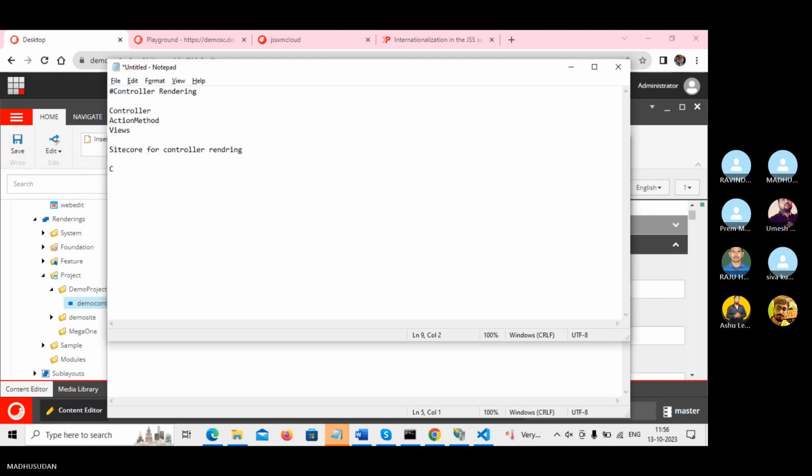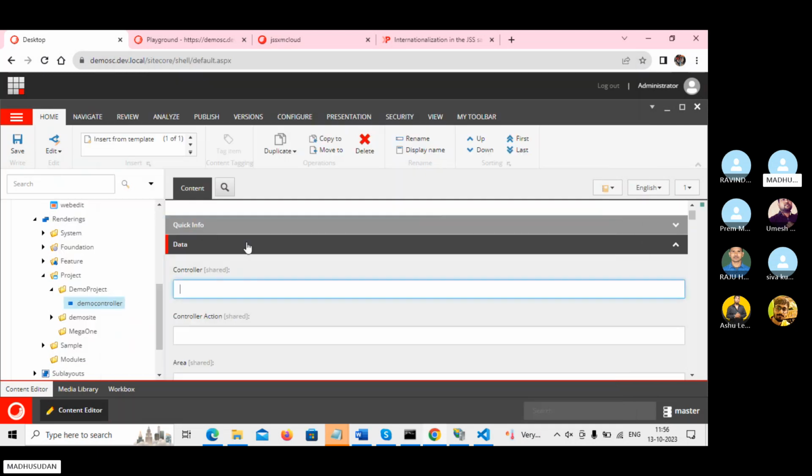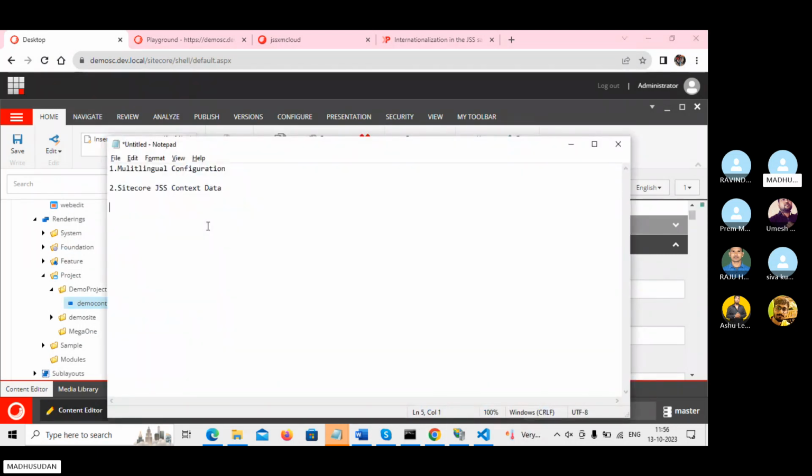In our first block, the controller, we define the controller name and the assembly of the project. First, we have to define this. Second, we have to define the action method.